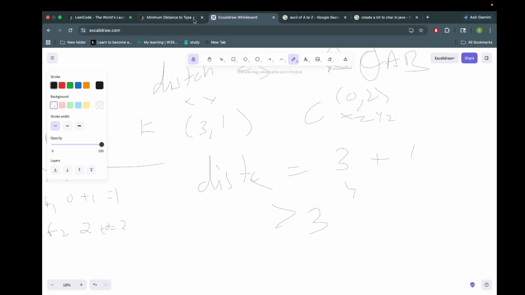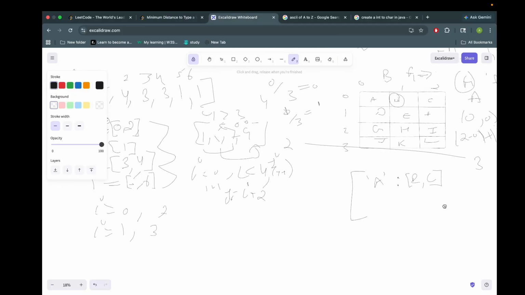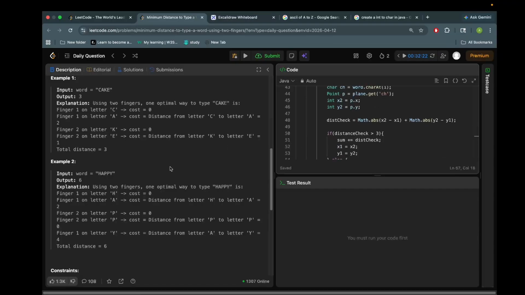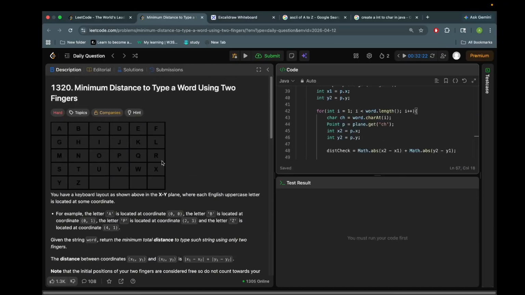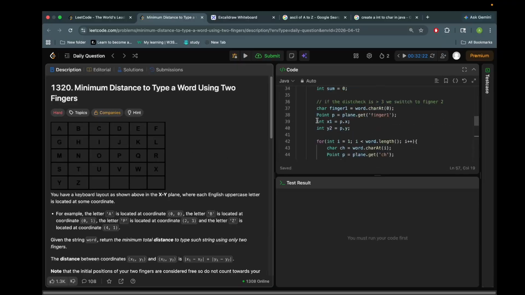So for first loop what's happening is our distance is 4, right, and it's greater than 3. Our sum becomes 3, but don't we want the most optimal path? It'd be the most optimal path between the two letters. So we need to have something called, instead of hard, this is wrong I think.